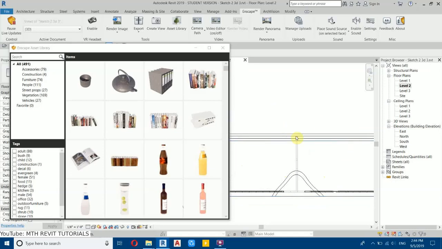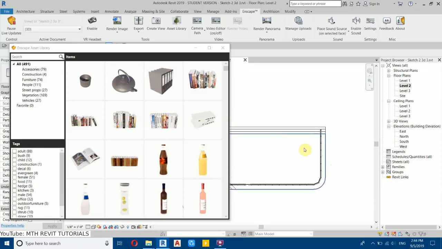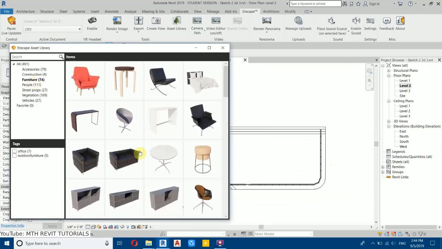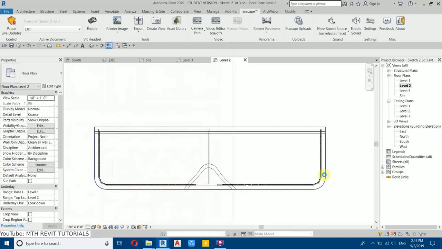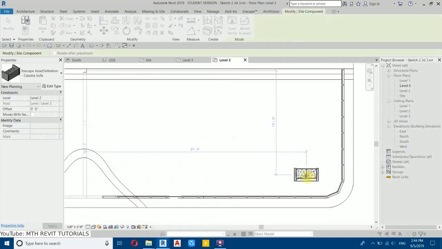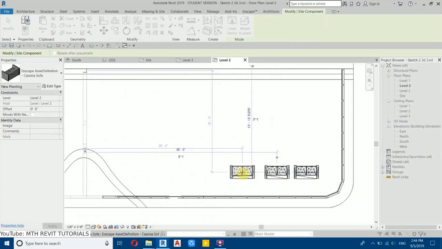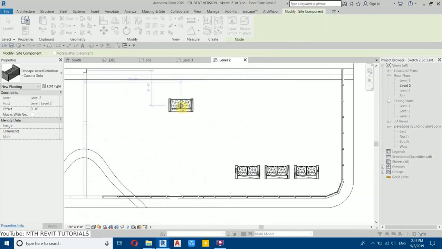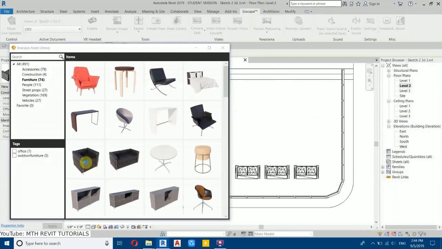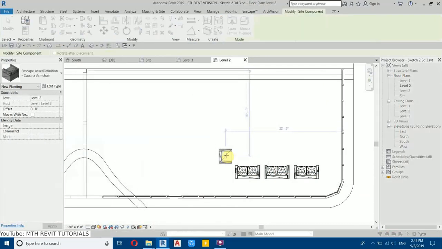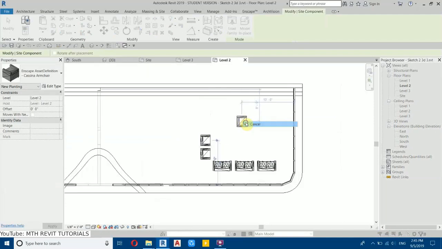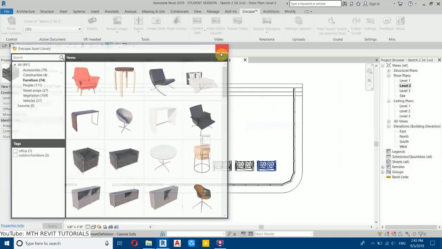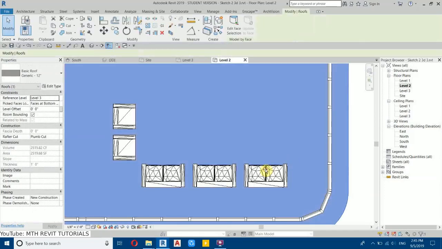So if you want, you can add here as well. Just want to save the time. So go to furniture and here let's select this sofa and place a couple of these here on this side maybe, and then okay, we can mirror that, so cancel and use the smaller one and place that here. We will add 2 of these and then we can just mirror this. So close the asset library.